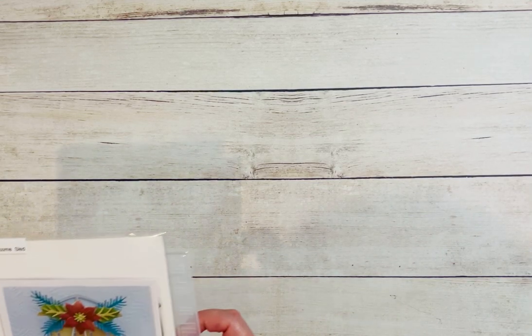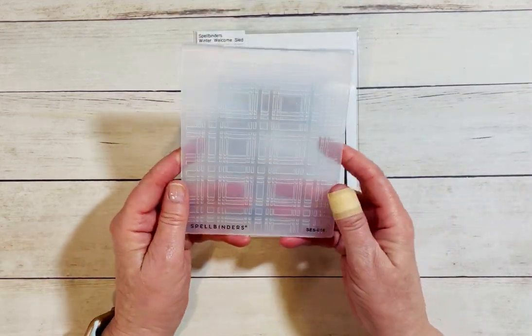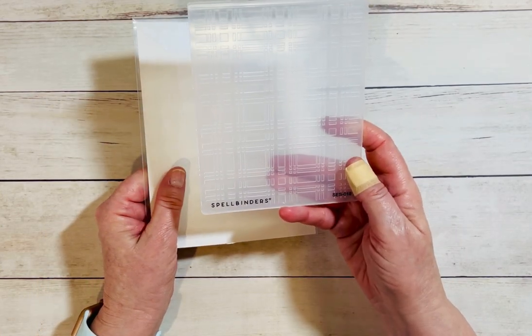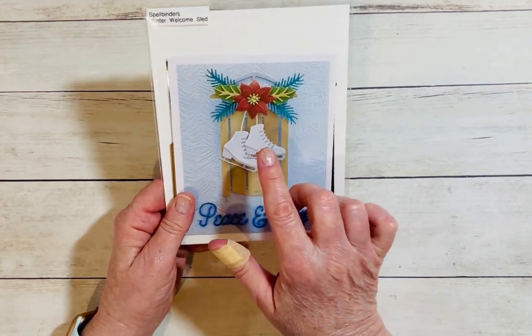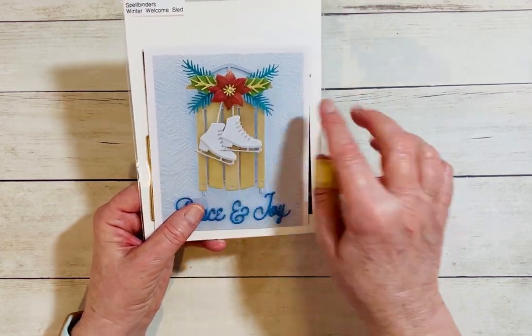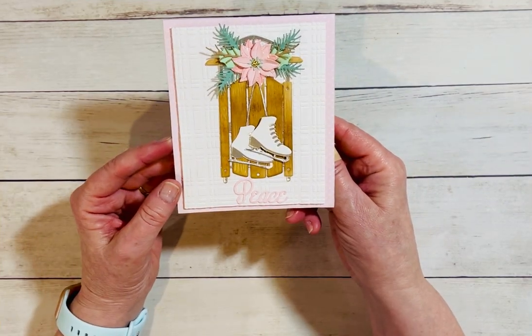And then my next card, I used this Spellbinder's embossing folder. I'm not sure if you can even see the pattern. It's really pretty. You'll be able to see it on my card. I don't believe I've ever used that either. And then I used the Winter Welcome Sled. So the sentiments don't come with this die set, but the sled, the skates, the flower, and then all those little greenery pieces. And here is my card.